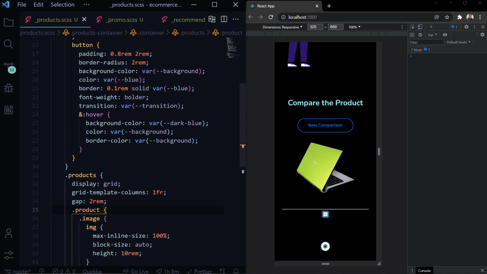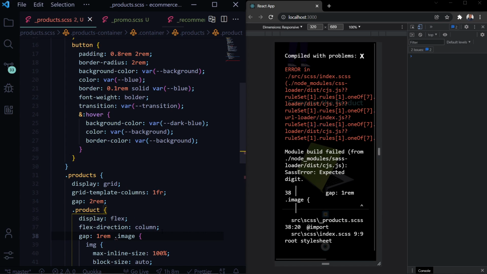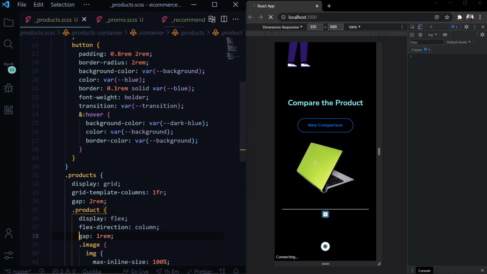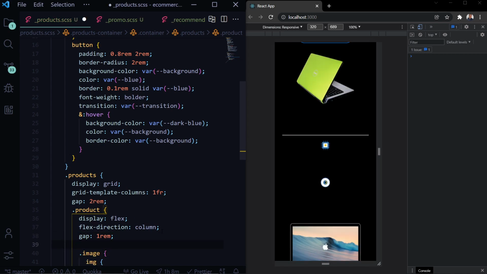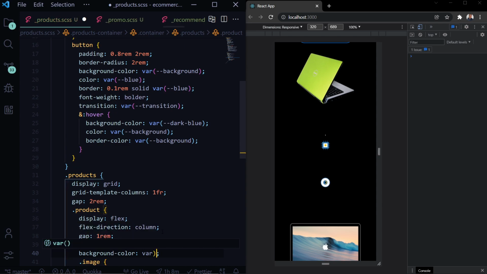So inside this product we'll have the display of flex, direction of column, gap of 1rem. Then we have align items of center, background color of var card color 2.